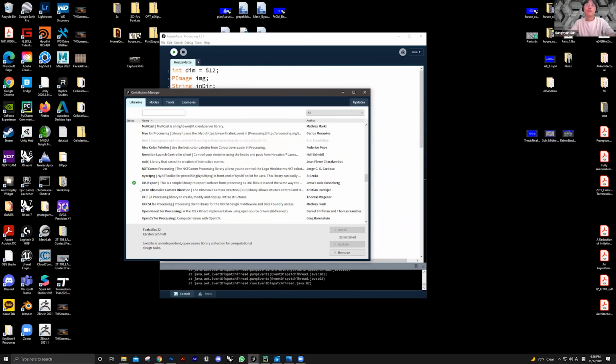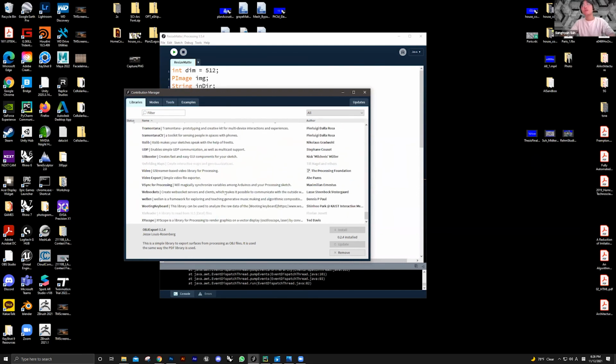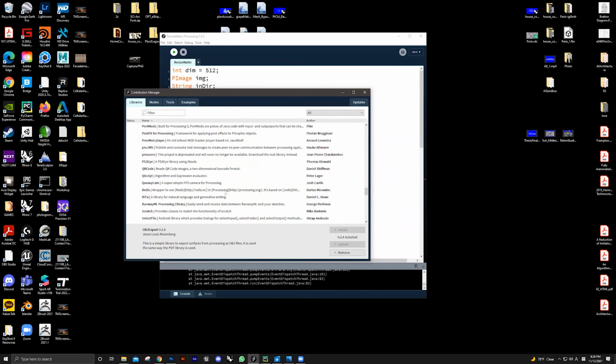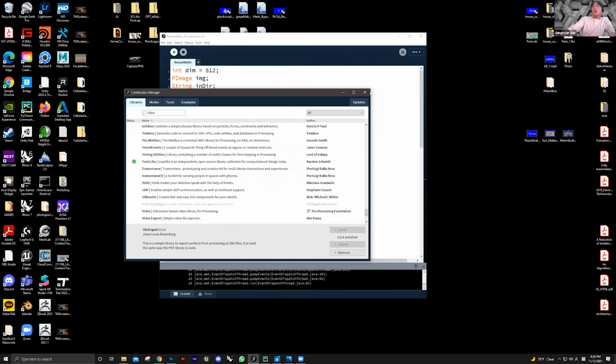Also, you can export your OBJ into Processing if you want to. That's another useful thing. But other than that, it's fine. OBJ export? Yeah, OBJ export. Oh, got it. Okay, I just found it. Okay, cool.